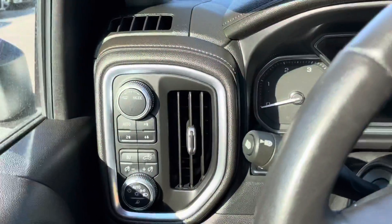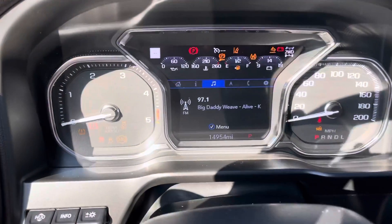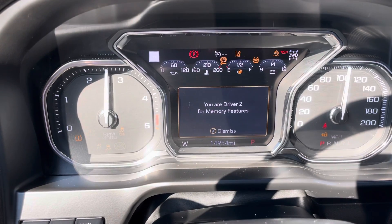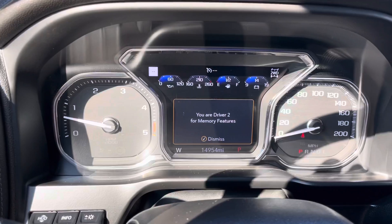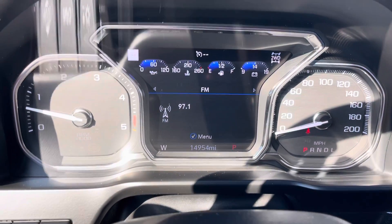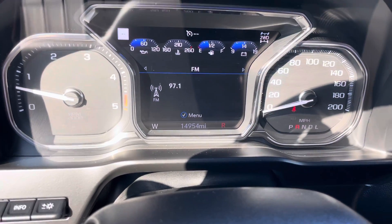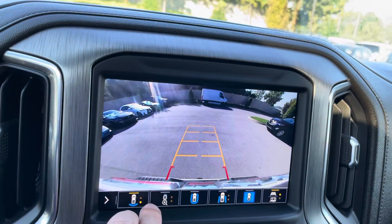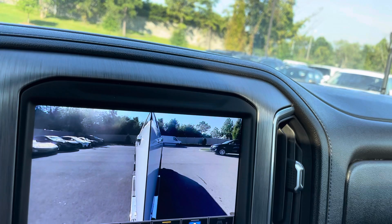There's your four-wheel drive toggle switches. Let's start it up here so that you can see the screens. See, no indicator lights of any kind. This truck's in very good shape mechanically. Let me put the backup camera on for you so that you can see the backup camera and the different options that you have for it.